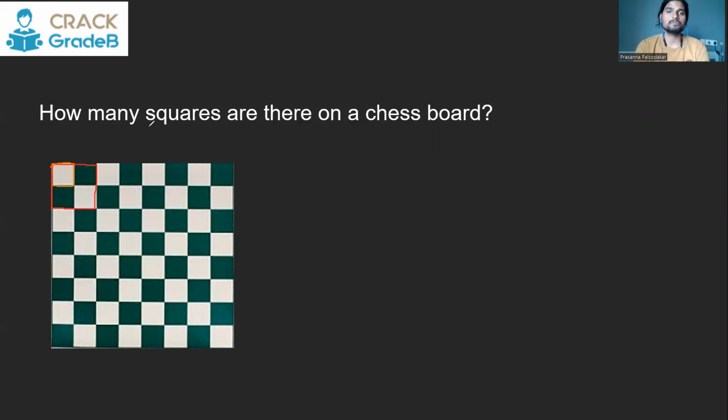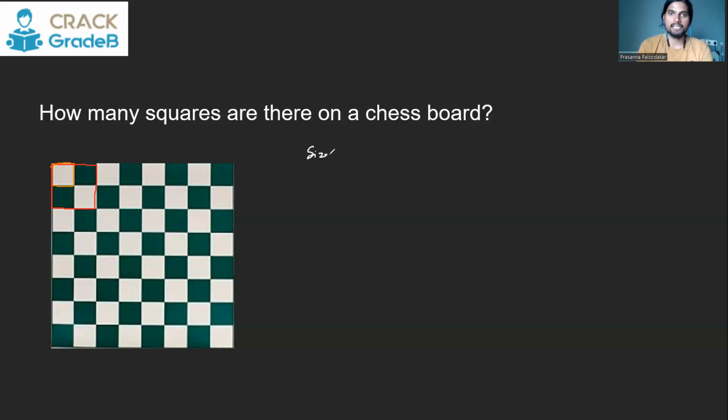So of course if you try to count manually, it is going to be impossible. Impossible in the sense that there will always be chances of you missing some squares. There are lots of squares. So that means you have to form some system so that you don't miss anything. The system that we are going to form here is, we are going to go size by size.